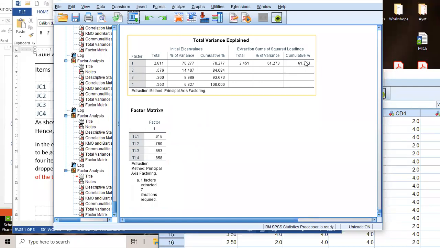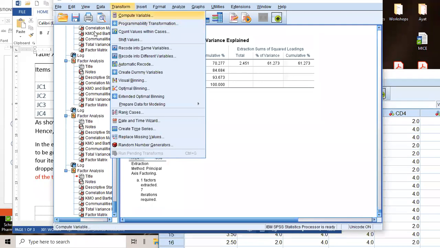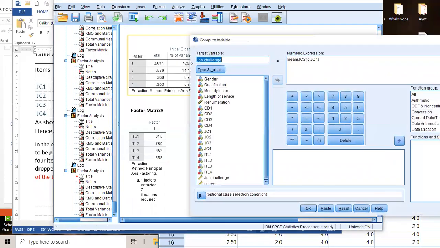So you can find the mean of these 4 items for intention: ITL1, 2, 3, ITL4. Click OK.